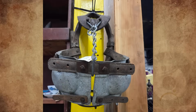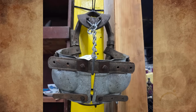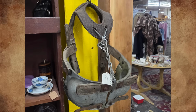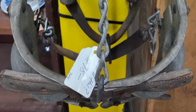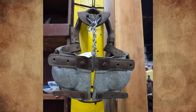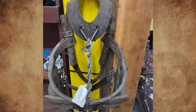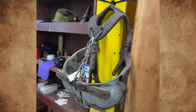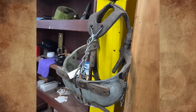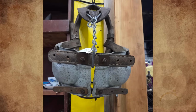What is this leather harness with metal chains and breastplate found at a flea market in Louisville, Kentucky? Roughly the size of an adult male torso, and the tag even says, "What is this thing?" I thought it might be some sort of harness for a farmyard animal, but Google searches relating to this didn't return anything useful. No one at the flea market had any idea. Does anyone know what this is or what it was used for?